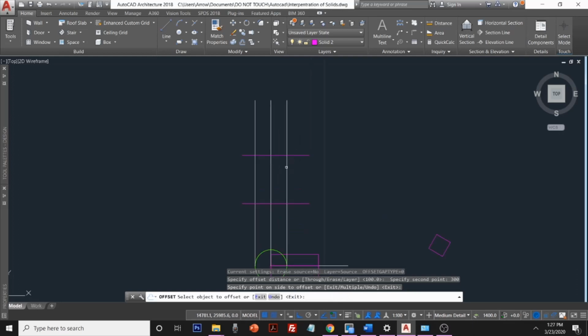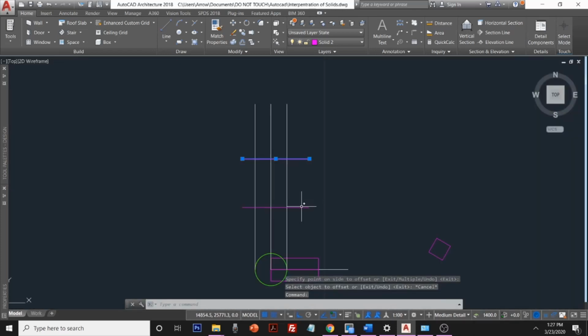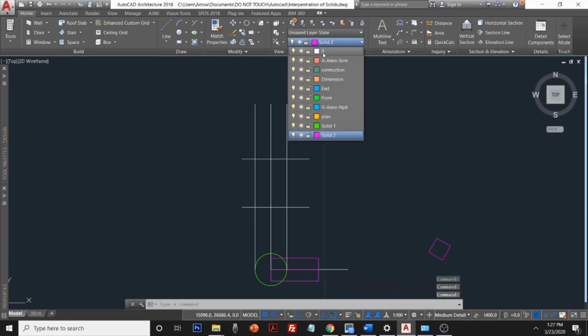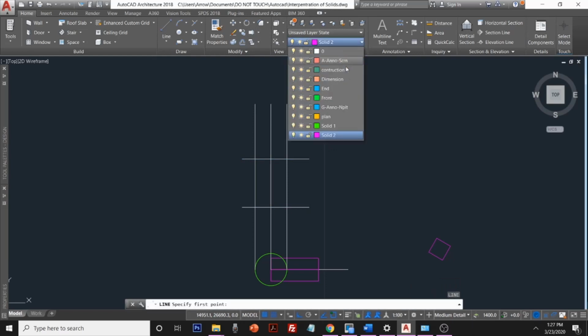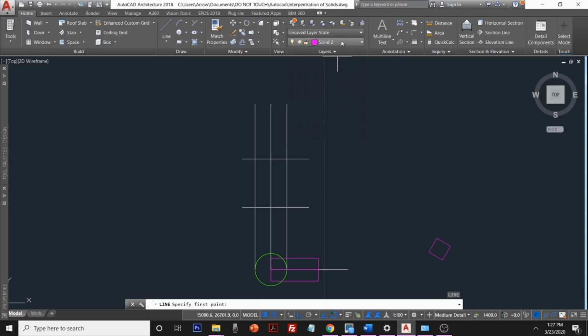Now let me show you what we're really trying to get. These two lines, switch them to offset, and I'm going to now use a line tool, switch to solid 1, and using the line tool I'm going to trace out the polygon, or the shape of the polygon.